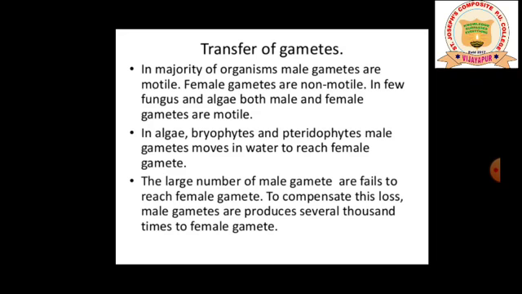So now the question comes: how is the transfer of gametes going to take place? Whether it takes place through water or wind, or there is a mating of male and female individuals, because male and female have to fuse, and only then can reproduction be carried out with the production of the zygote. So let me tell you how gamete transfer takes place.